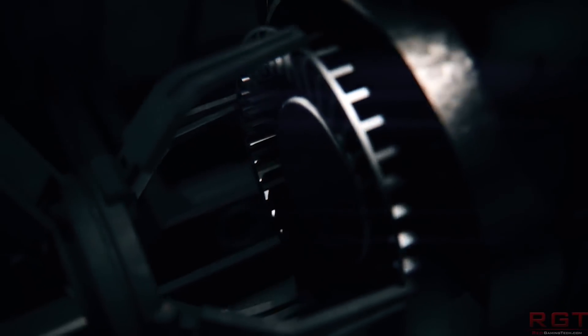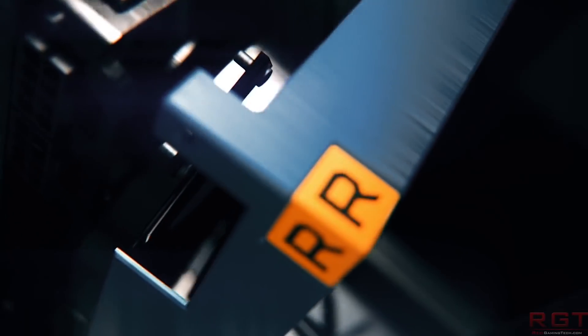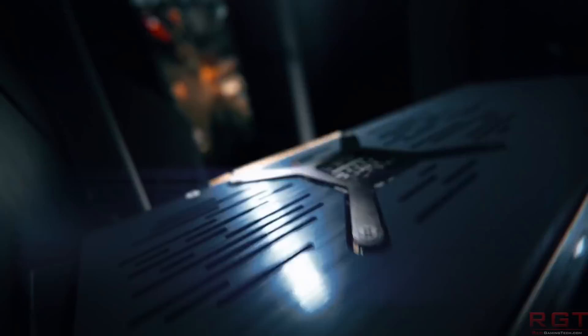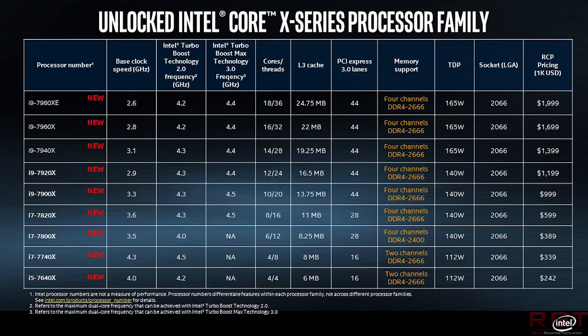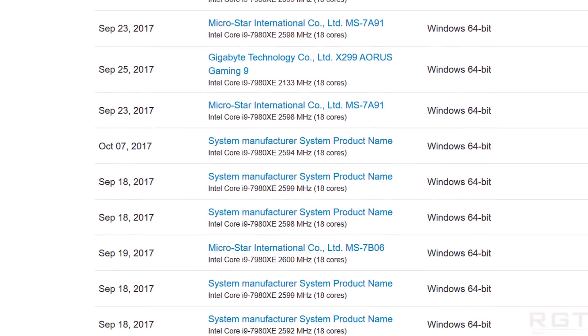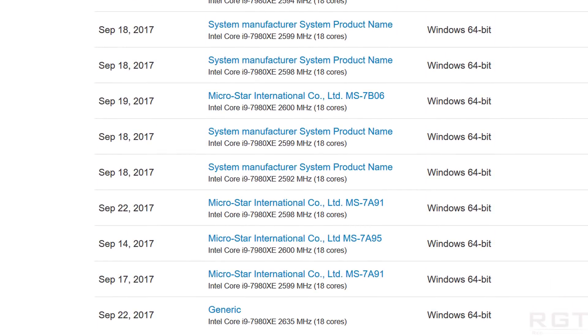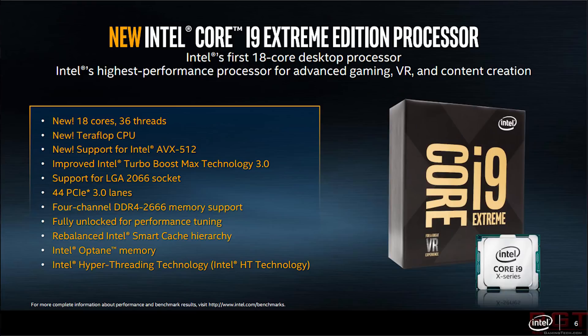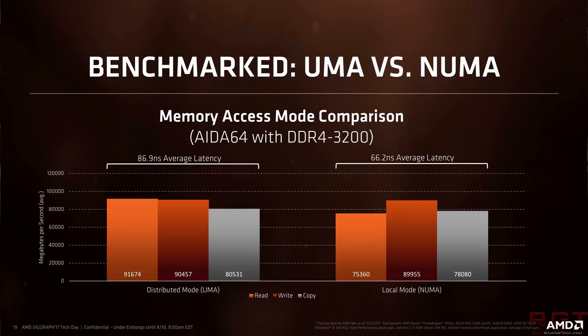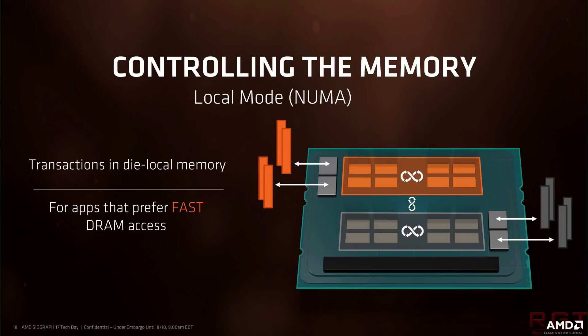Now, you might say you can build a much better PC than that — you could use the X299 platform with 18 cores and obviously a lot of performance. Don't forget that Apple's desktop is going to cost about $5,000 US depending on optional extras. The 7980XE, which features 18 cores, gets between the mid-30s to low 40s thousand in multi-core Geekbench scores. So yes, you could build a better system than the iMac in terms of raw processing power, but it's still very cool that we're going to be seeing these new generation Xeons.